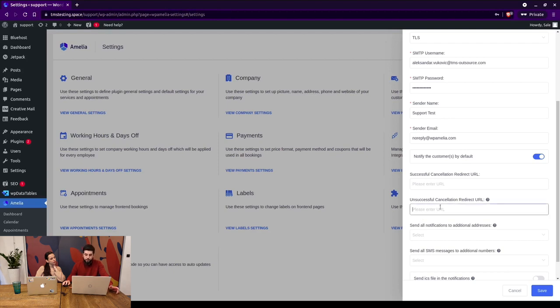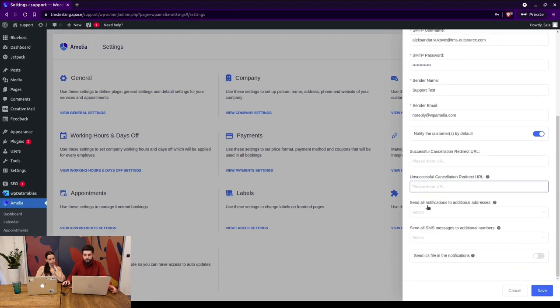In an event where the customer tries to cancel within the period that you've predefined as not being able to cancel, so for example, you set that in the general settings to be 2 days, they tried to cancel within 1 day, they are redirected to a different page that says, sorry, you're not able to cancel your appointment within this period of time. So you copy that URL and paste it here.